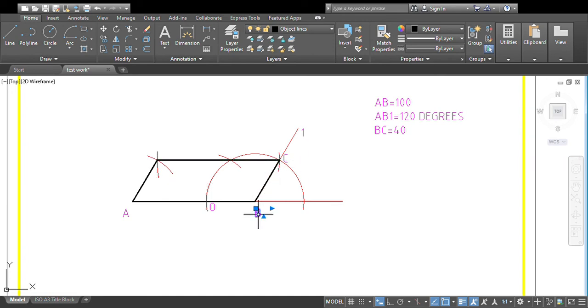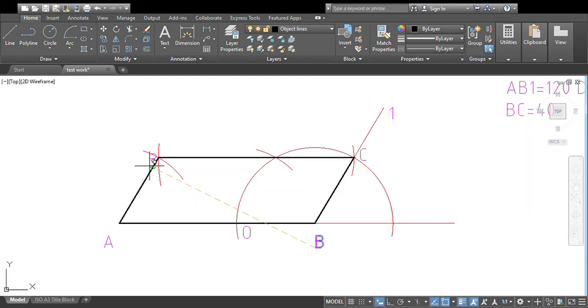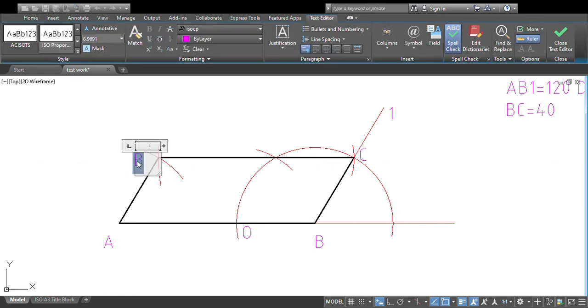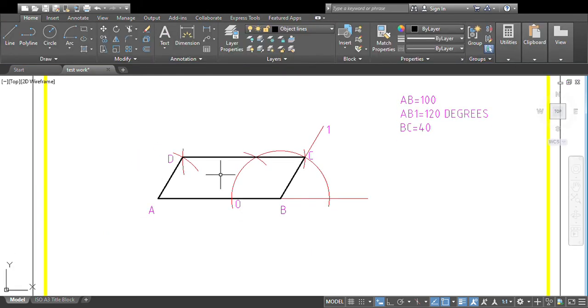We're going to label this point as D. So there we have it, our parallelogram A, B, C, D, with our two given distances, 100, our angle, 120 degrees.